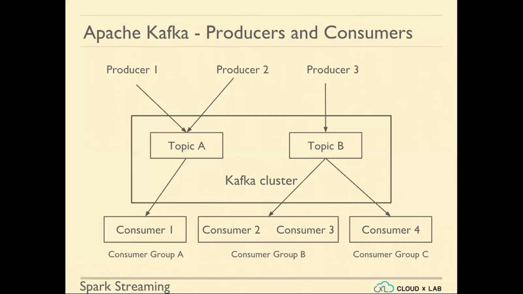All right. There's always this question that I like to ask in any interview on big data: if we produce on a particular topic, will all consumers receive it? The answer is yes. What if I want to ensure consumers do not get duplicates, right? In that case, you have to create a consumer group and mark all the consumers as part of that group. That means the work will be divided and work will not be repeated between the consumers.